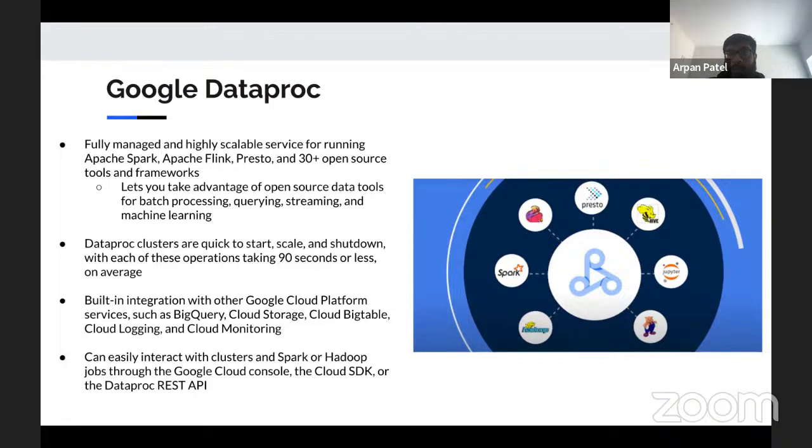And then these Dataproc clusters are quick to start and shut down. We're not going to be taking a look at scaling, but you'll see in the DAG when we run it, it happens pretty fast. And then there's also built-in integration to the GCP platform in general. We're going to be using cloud storage in our demo specifically to host our Secure Connect bundle, that is the authentication packet to Astra, as well as our jar code itself. And then we can also interact with the code like we'll be doing via the REST APIs, which is pretty much what the Airflow operator is.